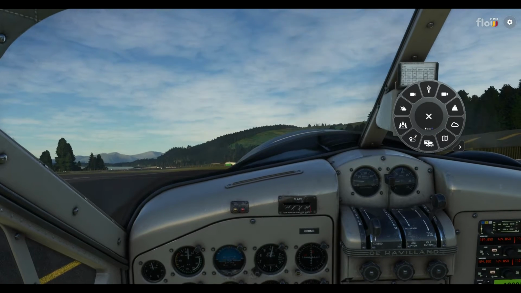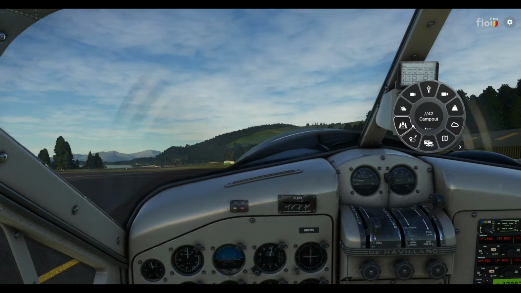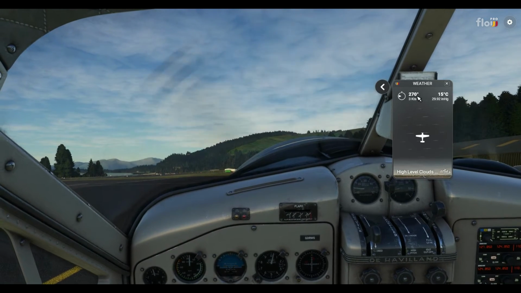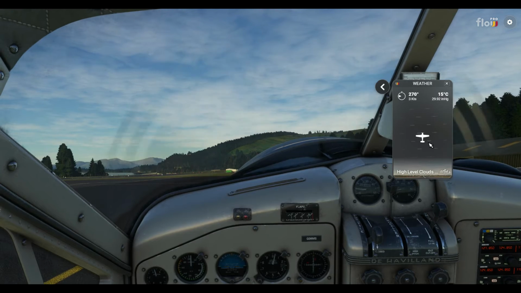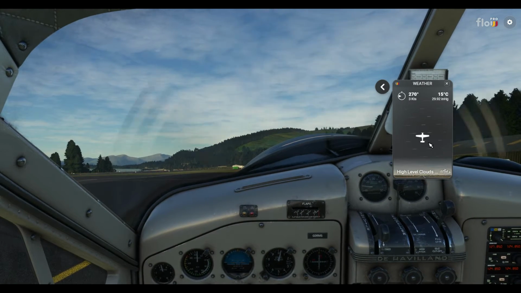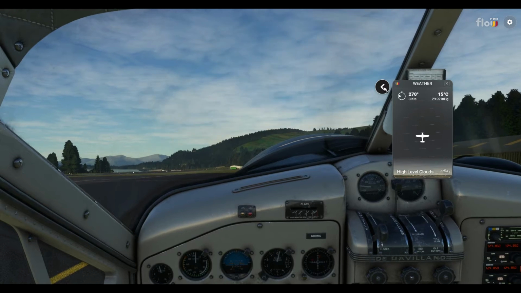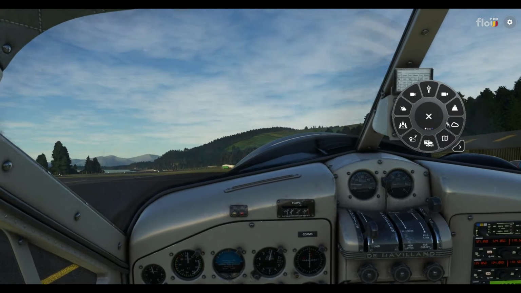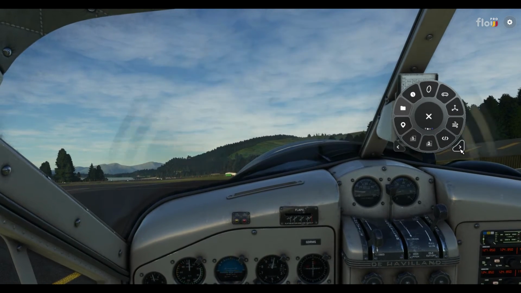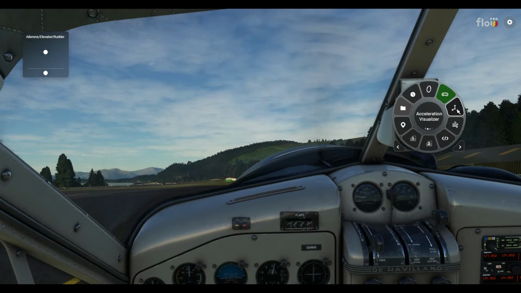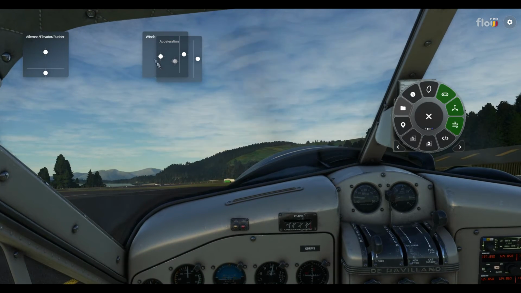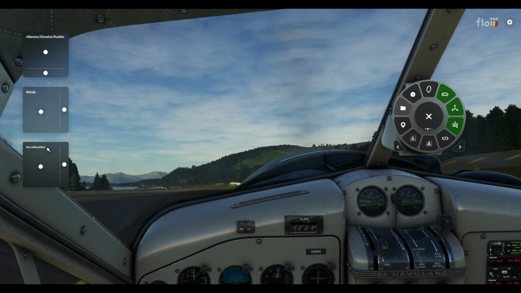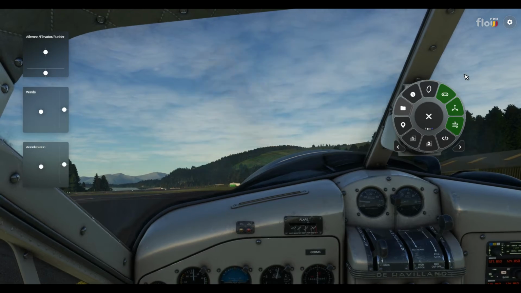Okay, let's say we very quickly want to see what the weather's doing. We can quickly go into here and we can see that we've got a 3-knot wind coming from 270. We've got a really nice visual indication here of where it's coming from. So that's great. That's going to give us a crosswind for takeoff. It doesn't really matter based on that what direction we take for the runway, because the wind's going to affect us anyway. So what I'm now going to do is pop these little windows up so you can have a look and see how things go as we fly.